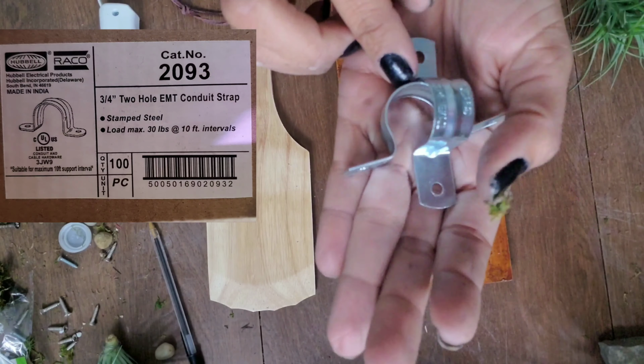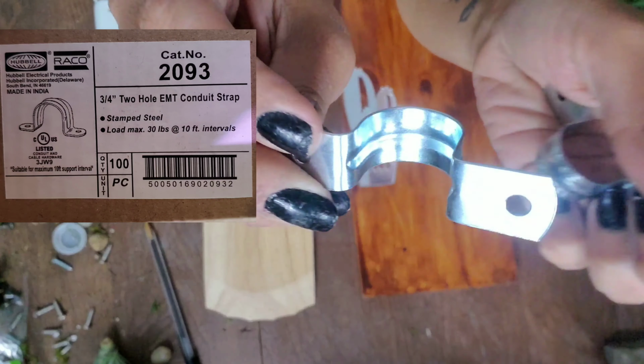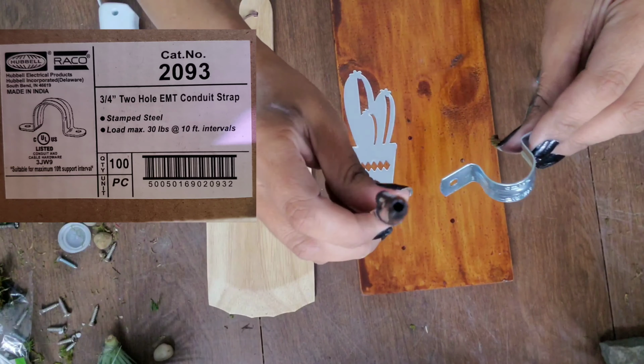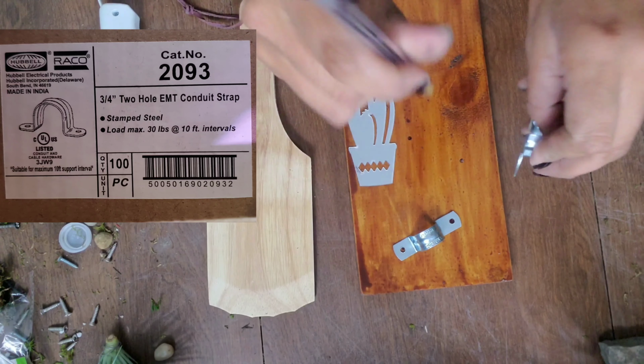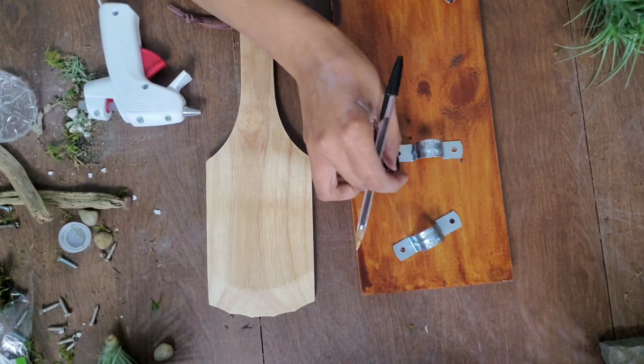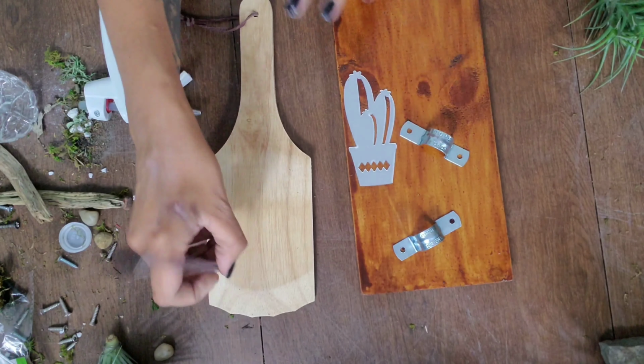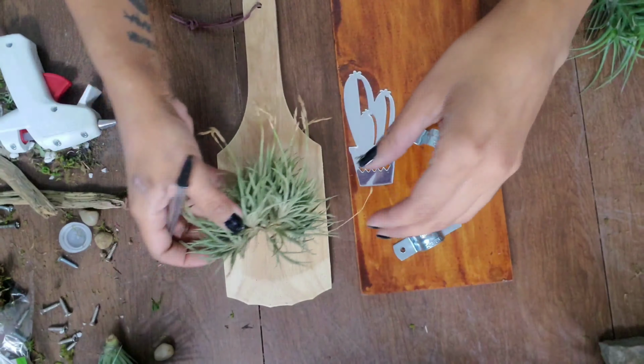Now you can get these out. I got mine at Home Depot. These are really simple. Correction, these are galvanized stainless steel pipe holders in a U shape. So that is what those are. And all I did was take a pen and mark where I wanted to place these holders. Now for that plain board, I'm not going to use that. So all I needed to do was just mark where I wanted to place that air plant.